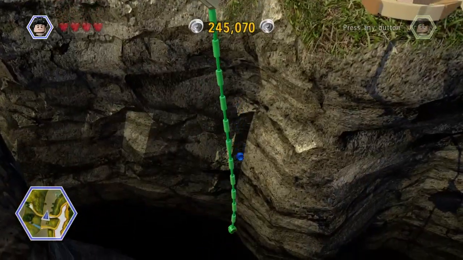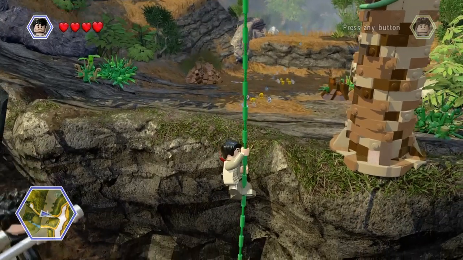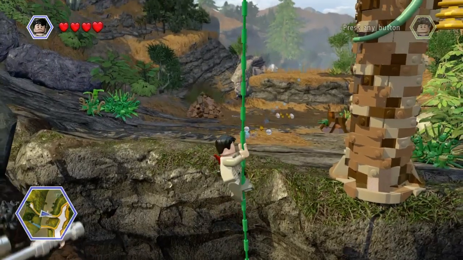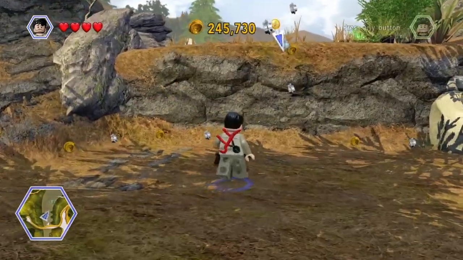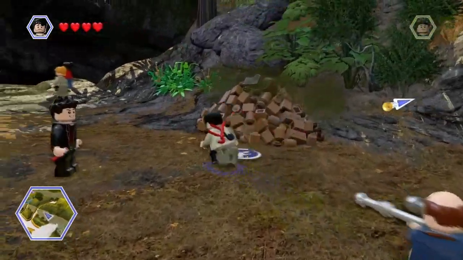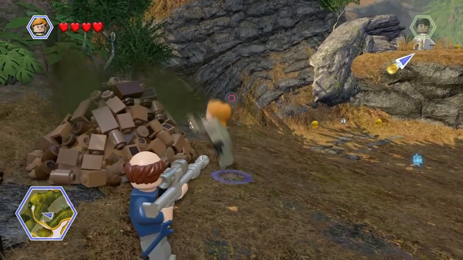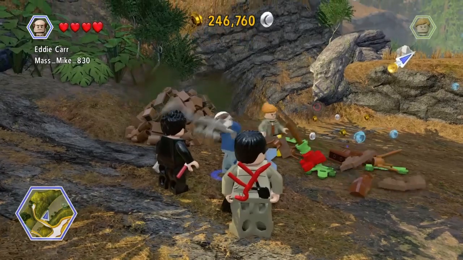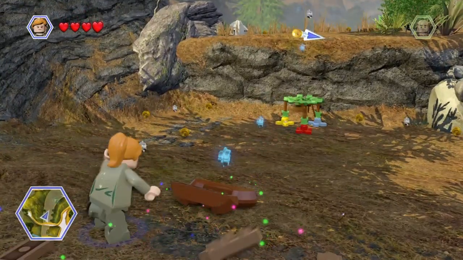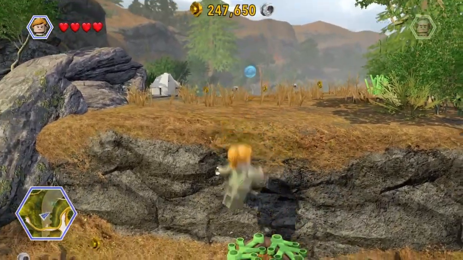How did Nick get across? Wonder how Nick got across. Oh, we need a poop shoveler. Circle. And let's build this thing, which will be a trampoline. Got it. Here. All right, now let's keep going.